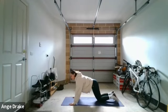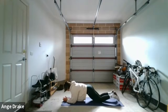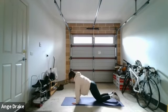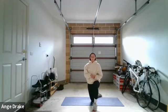You're pairing this with commandos. So plank position again, knees or toes, down onto your forearms, and then planting your hands straight under the shoulder. That's your Tabata round 2, gladiator push-ups and commandos.